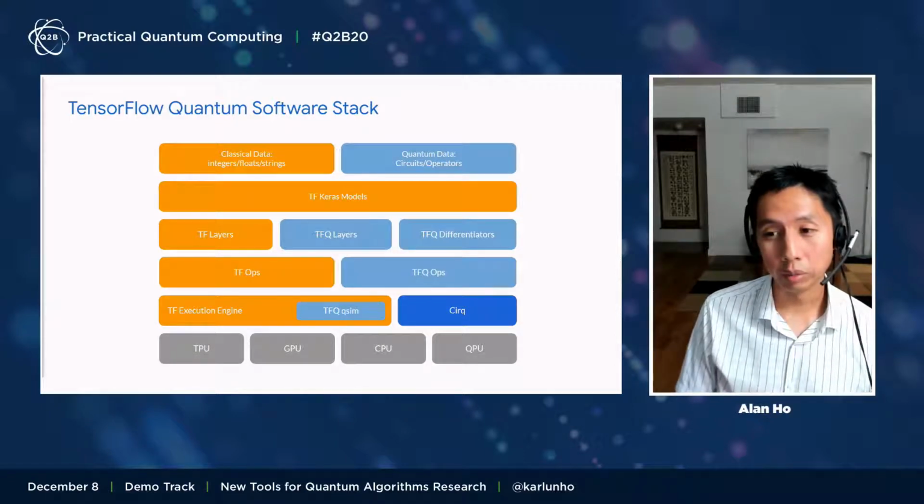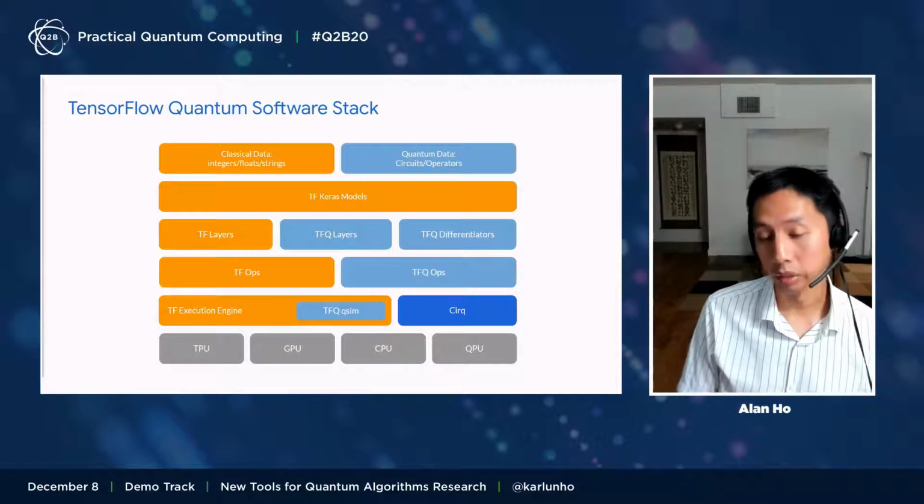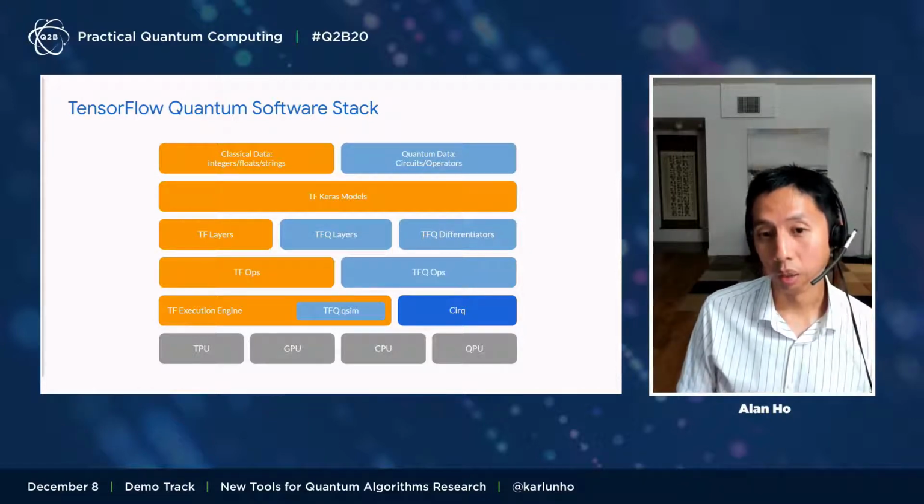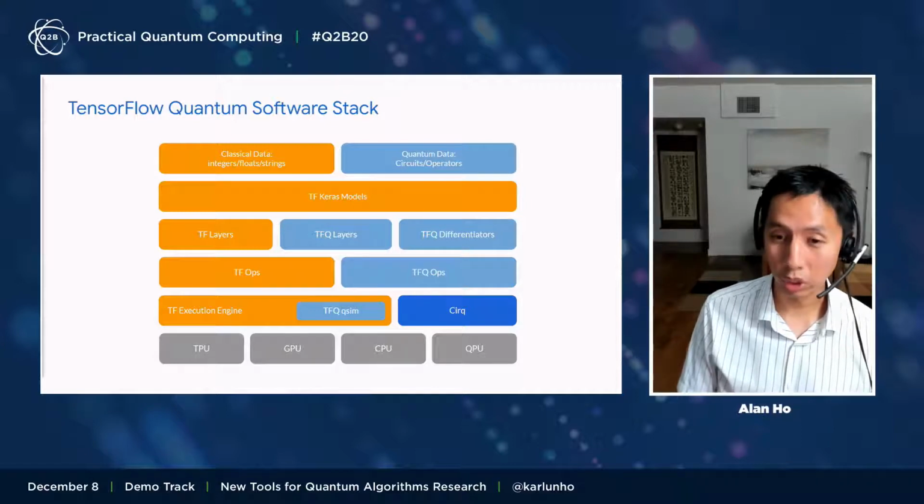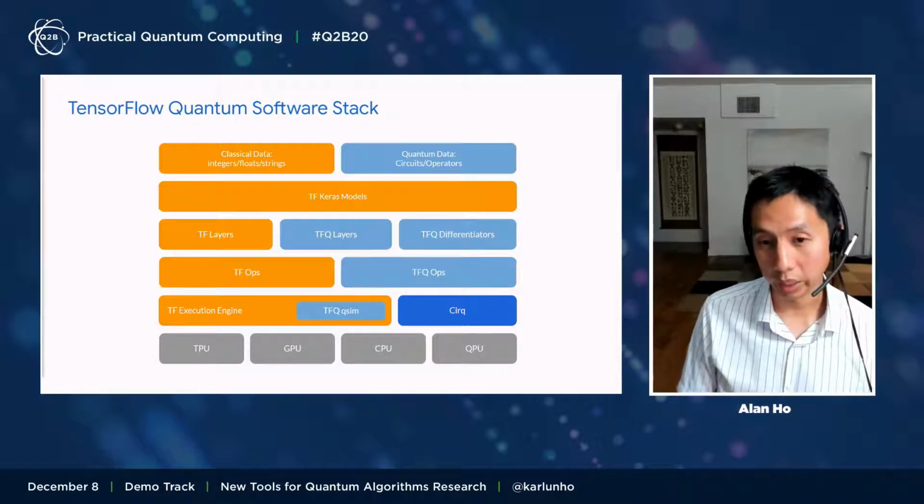And it looks very similar. If you've played around with TensorFlow and you know it very well, our software is very, very compatible with the existing abstractions. So specifically Keras, all our layers are very similar to Keras. So you would basically program these layers using a little bit of Cirq code, and it would just look like Keras.